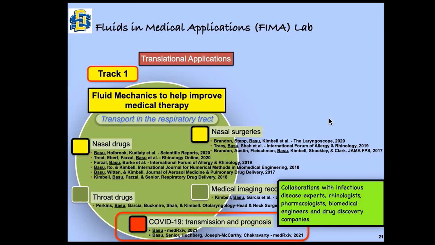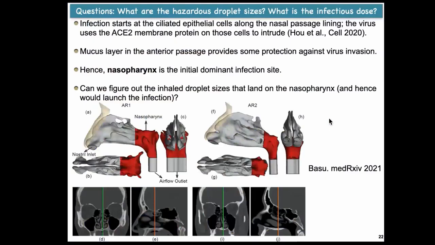And as of now, I have collaborations related to COVID-19 research with a number of clinicians and a number of pharmaceutical companies. And we are also involved in drug development. Well, by drug development, I mean some therapeutics that can help in relieving the condition. We are also working on intranasal vaccines. But for the discussion here, I'm going to talk about the project that I started on my own last year to figure out what we know that SARS-CoV-2 is an airborne transmission, right?